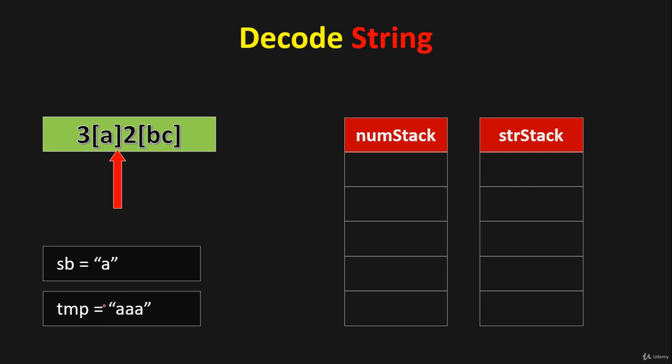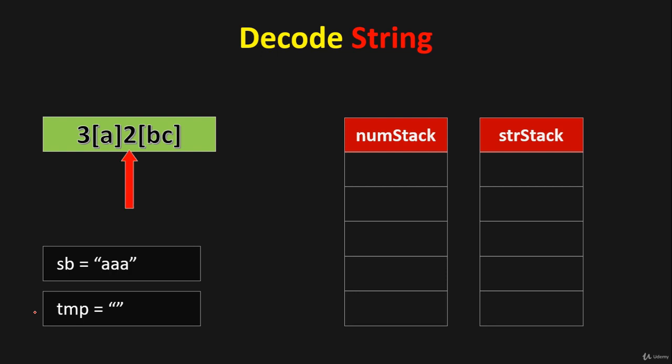Then we're going to change this string builder with the temp variable. So string builder equals AAA and temp equals empty string, and the temp variable will be reset to empty string because we'll use this temp variable in an if statement. So this temp variable is a temporary variable. We'll lose the value when we move to the next iteration. We'll see when we go through our pseudocode.